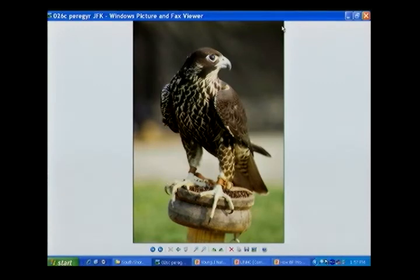One thing the airport did, they brought in falconers. And I was there the first day. They were showing us, demonstrating. And they had, this is a peregrine, a cross between a peregrine and a gyrfalcon. And they were flying it along the runways. And there were some gulls down the end. And they took off and they flew maybe 100 yards and landed. I said, those gulls aren't overly impressed by this bird, you know. A great black-backed gull can handle his own with this bird, I think. Anyway, the next thing I know, a wild peregrine from the refuge came out of the blue, bolted and chased this bird clear off the airport.